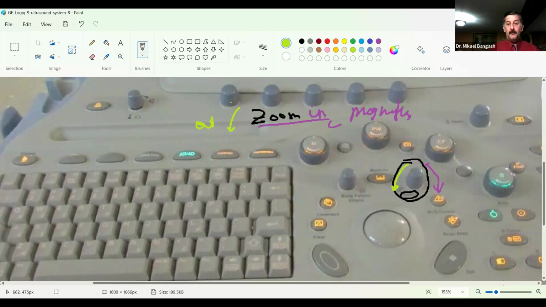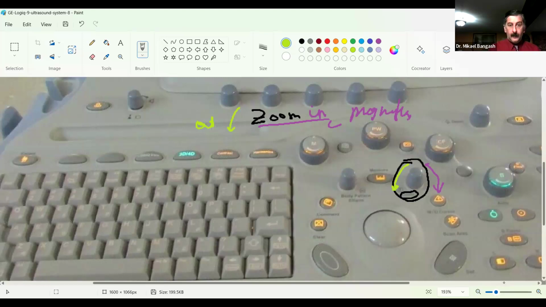But then what you will do is zoom out again. Clear? That makes sense? Yes. Okay. So this is pretty much where you will find the knob.